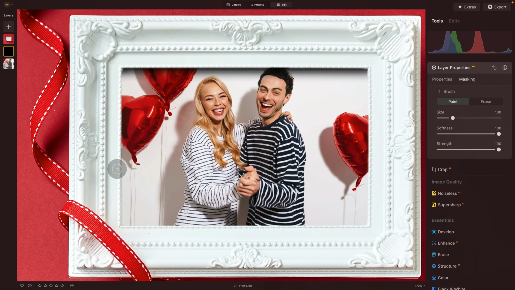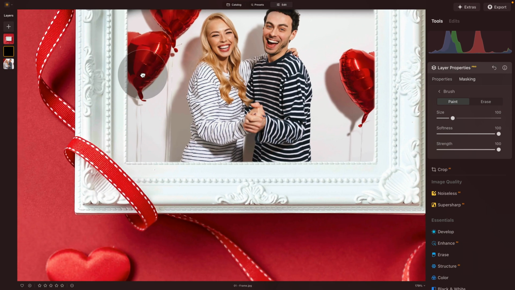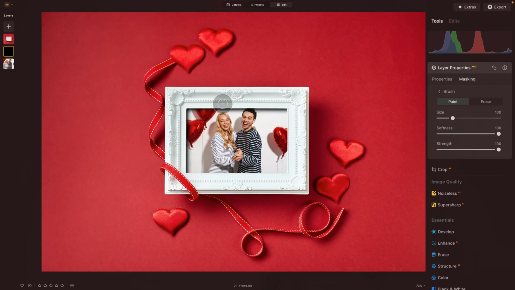Now we're going to add it also here. So again, a little bit outside of the edge. So one click or one tap and then hold shift. And let's do the same on the other side. Perfect. Now it looks okay, right?